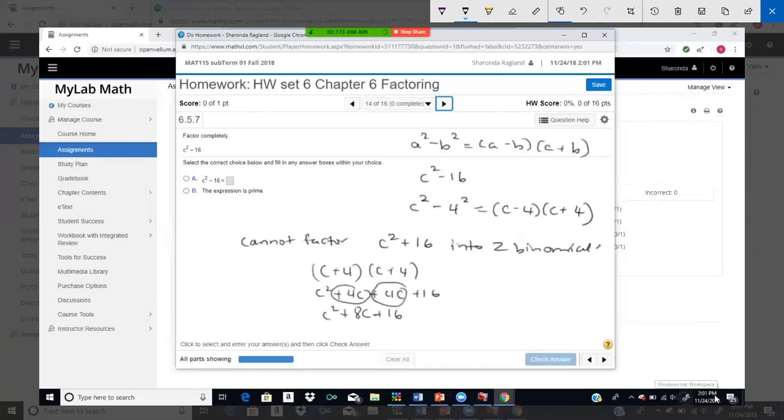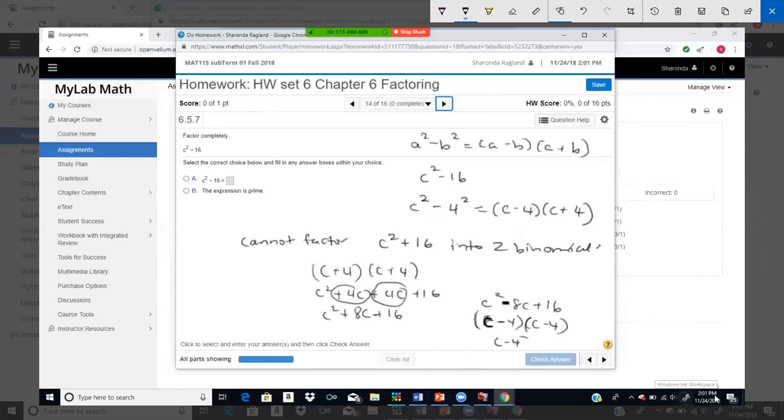This creates the perfect square trinomial, which is another pattern. So c squared plus 8c plus 16. If you notice that when you're dealing with a trinomial, the first and the last terms are perfect squares, it may be a perfect square trinomial, where you get the same factors. If you have c squared minus 8c plus 16, the product being positive means same signs, and this being negative, I would have c minus 4 and c minus 4, because that would give me negative 4c, which gives me negative 8c. Good. So that's still a perfect square trinomial.